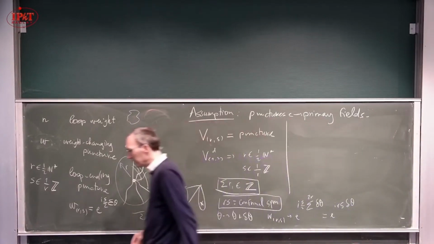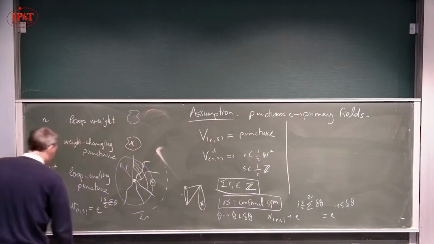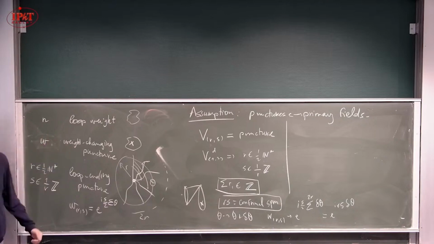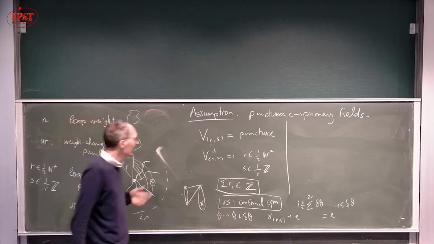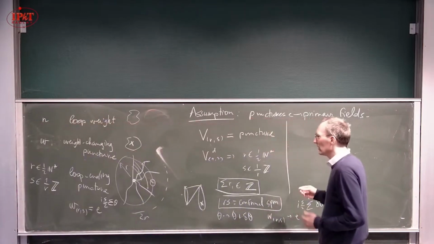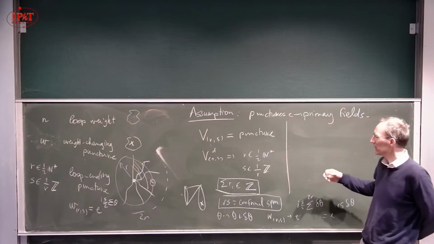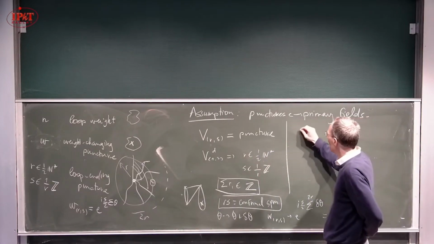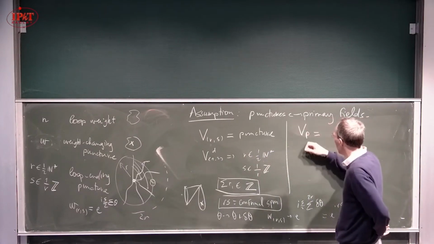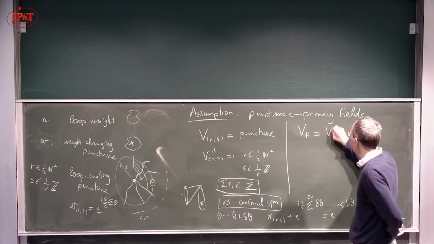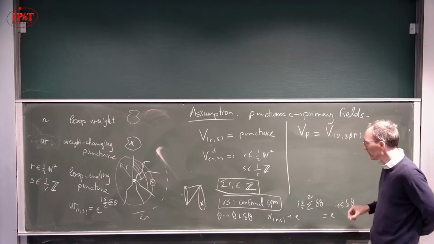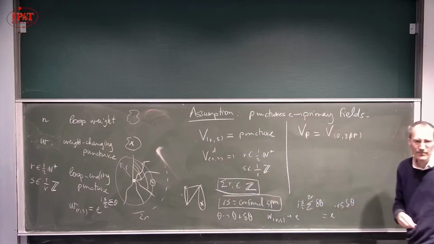Okay, from this, in fact, I'd like to deduce the parameter W, the weight W of a weight-changing puncture. I can do that because in the CFT, a diagonal field is a special case of a non-diagonal field. So a V_P with momentum P is just V with first index 0, and second index given by beta P.